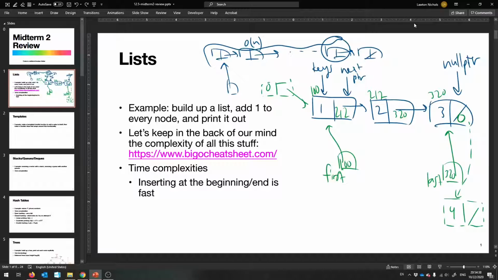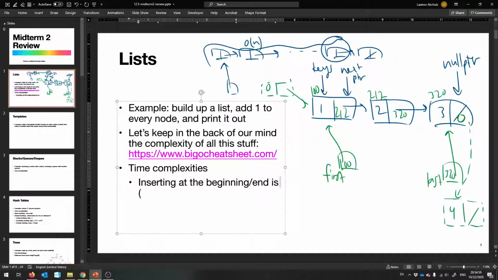The issue lies when you want to set something equal to the second to last node. That takes some time because you have to go through the list to find the second to last node to set its next pointer. You see that? So if you want to put a new node right here, I have to go all the way to the end of the list to get there. That's no fun. Inserting at the front or back is O of 1. Inserting in a random place in the list, though, in the worst case, is O of n.